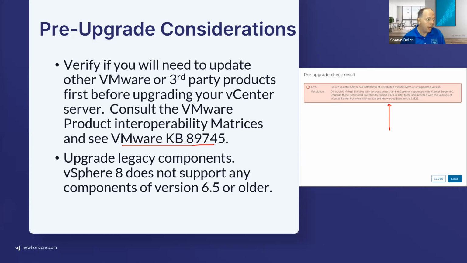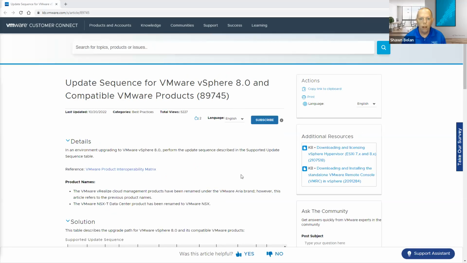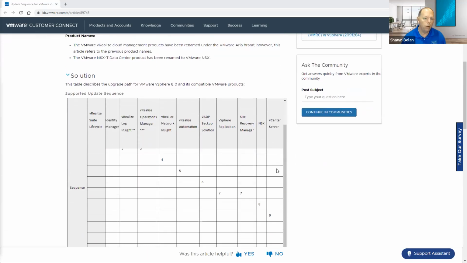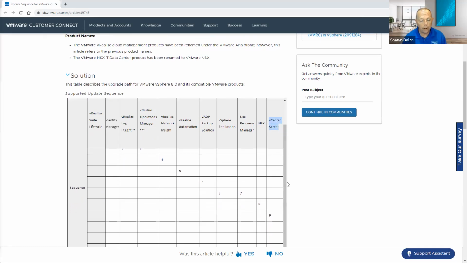They quite literally have a set of documentation, a KB article, which lays out exactly what order things need to be done in. Here's a link to the KB article right here. Again, I won't read this to you. You all know how to read, but we would have a look at this and say, okay, well, if I'm running this particular product, this particular product, this particular product, etc., what order would I go through and upgrade those before I finally get to, okay, well, now I can upgrade vSphere out there. This is a really, really handy article to be aware of.